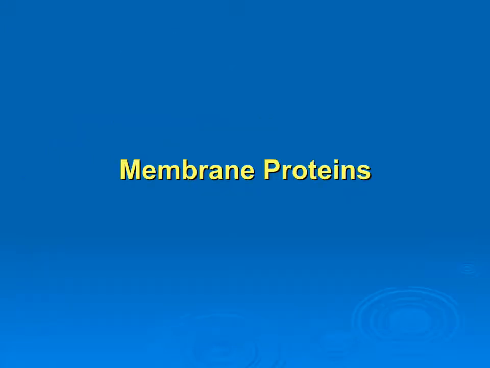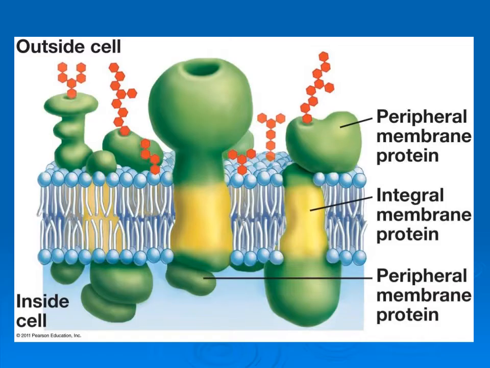Also embedded in the sea of phospholipids are proteins. This diagram shows different types of membrane proteins. If you compare the exterior side facing the extracellular fluid to the interior side facing the inside of the cell, they are very different. This is because the interior proteins have a different job to do compared to the exterior proteins. Integral proteins have both hydrophobic and hydrophilic regions, as they span the width of the membrane. Many integral proteins act as passageways to allow substances in and out of the cell.